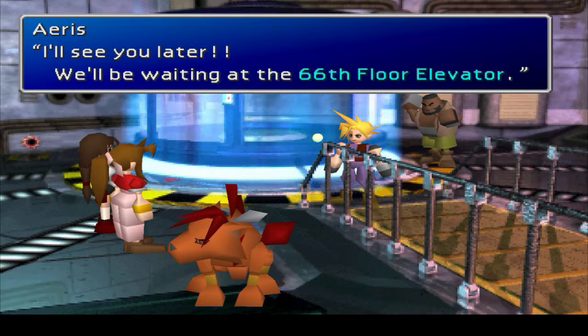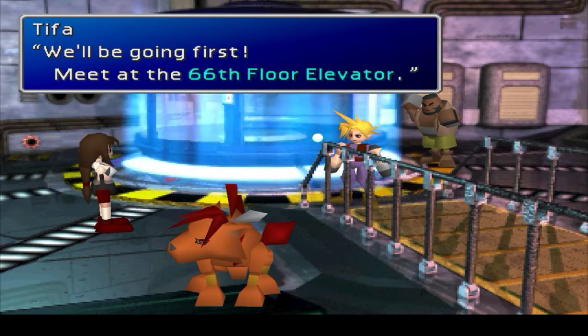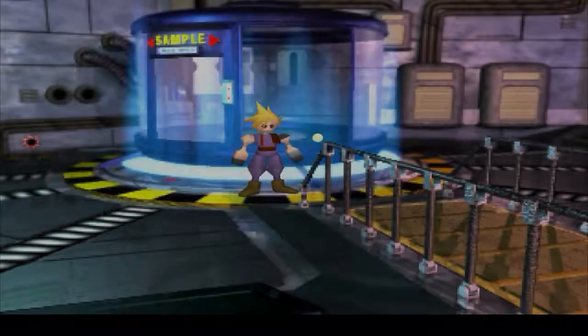I'll see you later. We'll be waiting at the 66th floor elevator. We'll be going first. Meet at the 66th floor elevator.